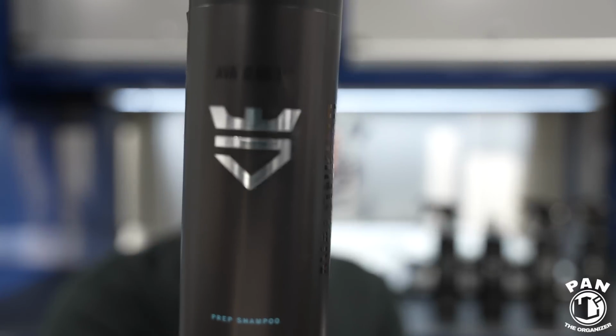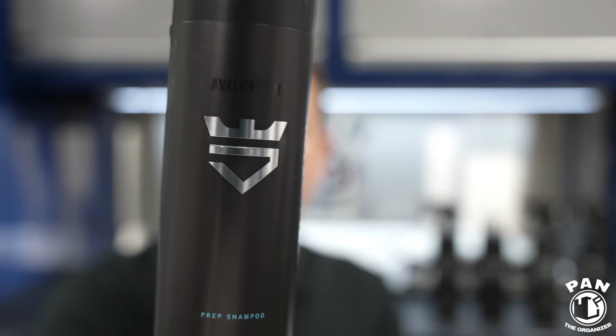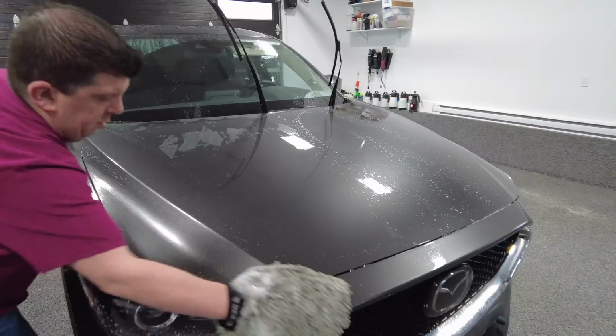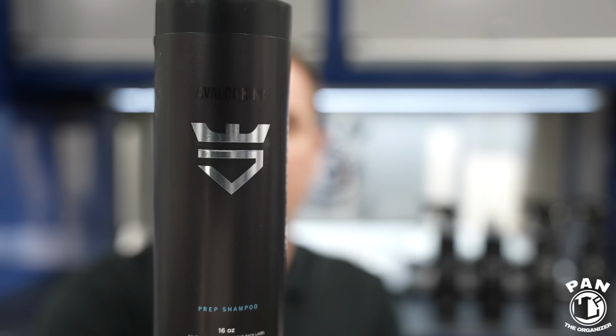And this is it right here. You can use it in the buckets for the standard wash. You can even use this in a foam cannon. So basically 1 ounce of the shampoo per gallon of water. If you're using this in your foam cannon, 2 to 3 ounces in your foam cannon to fill it up with water, or a little more if you like more foam.